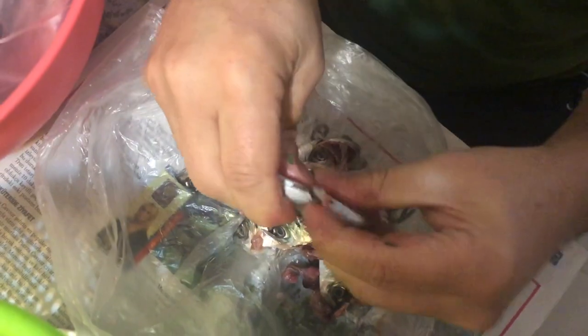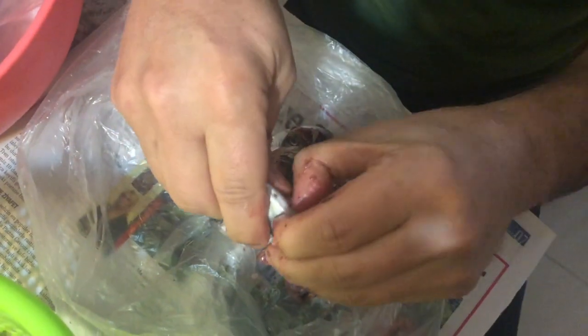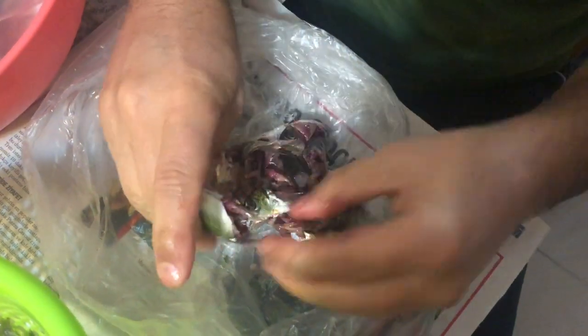It's a very simple technique. It's a little bit messy. But once you do it a few hundred times with all the anchovies, you'll be a pro. You just push your thumb right in there and you get the guts out. It works very, very well, and all it takes is practice.